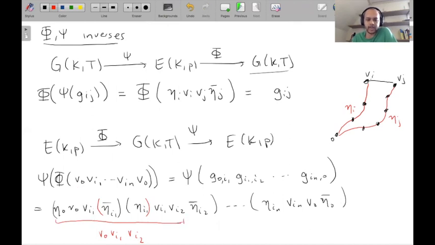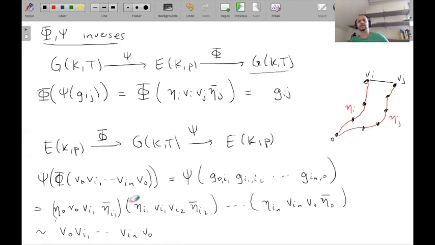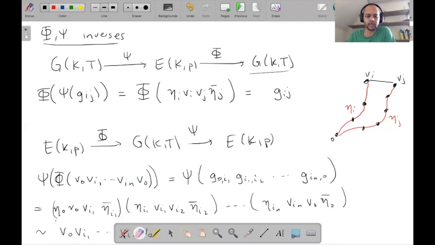And so in the same way, as we continue, we get all these cancellations, we apply all the relations, and we see that this is exactly equivalent to V naught, Vi1, Vin, V0. Okay, so I'm not writing all the details, but this is how the argument works. And then that's it. So that's the proof.